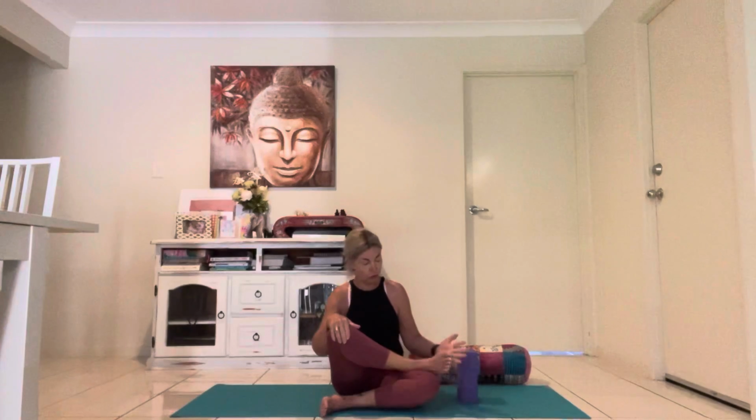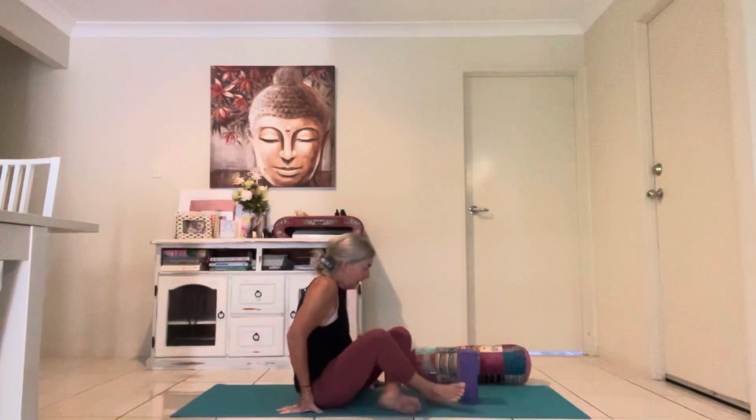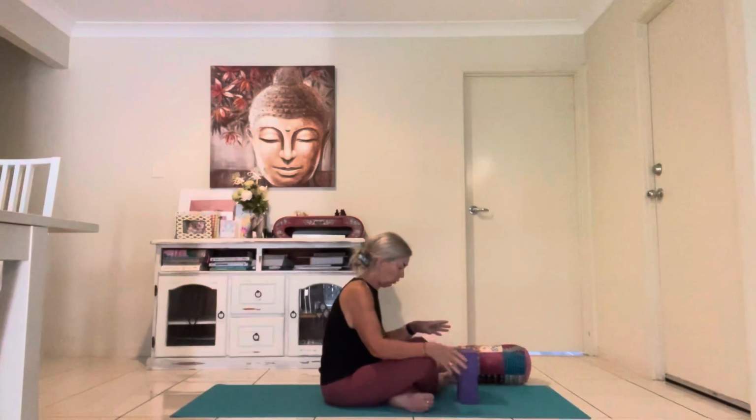I'm going to go just into the parallel legs. I just find I like it. I like the way it feels, but I want to fold forward. So in fire log, the true fire log, I have to just stay upright. I'm getting a really deep opening with both sides of my hips, but I just feel like I want to stretch out my lower back. So I'm going to do the parallel stack, and I'm going to use my block to come down.